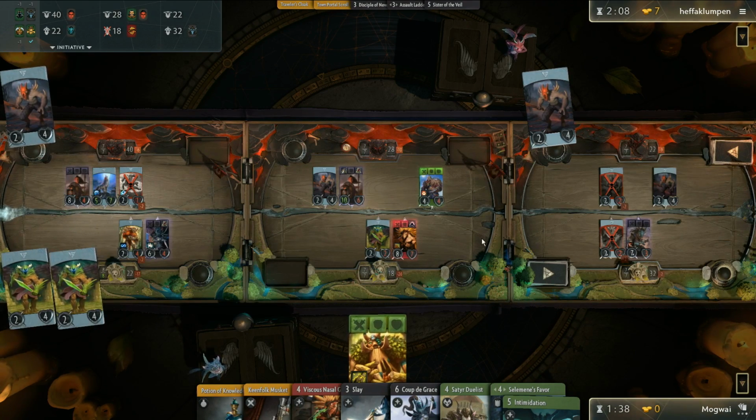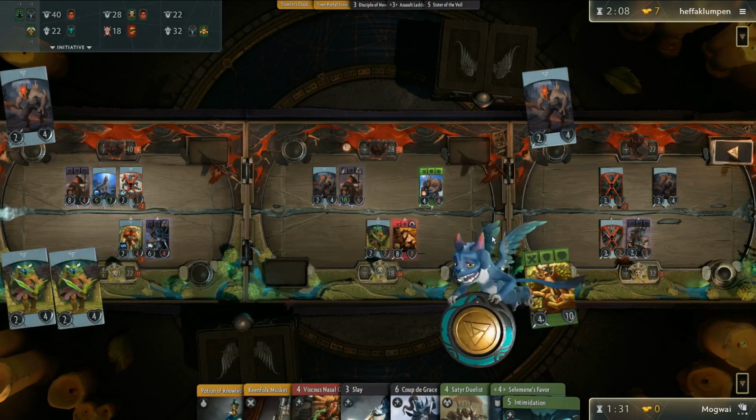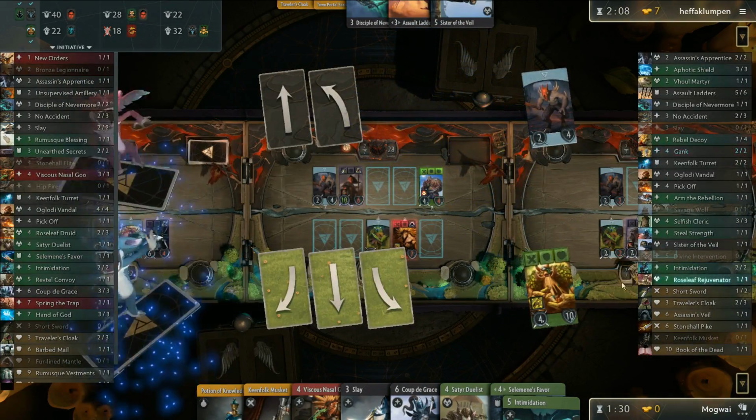I'm always somewhat afraid to call suboptimal plays because I find that players are also thinking about certain things that we are not thinking of. They might be expecting a different top deck, or they're indexing hard on some card and playing around it. Right.